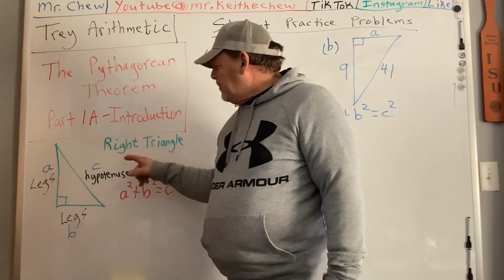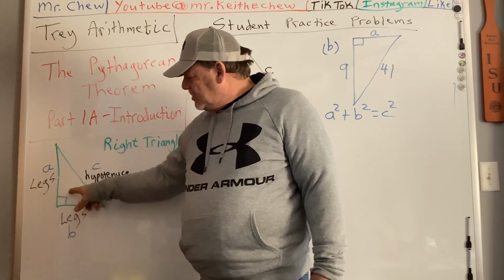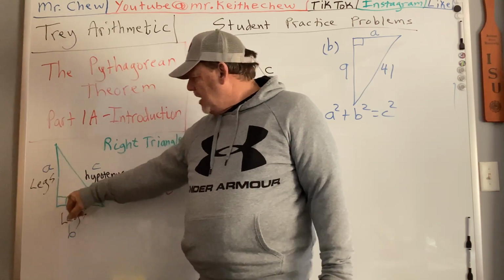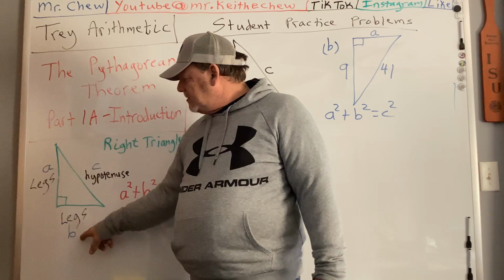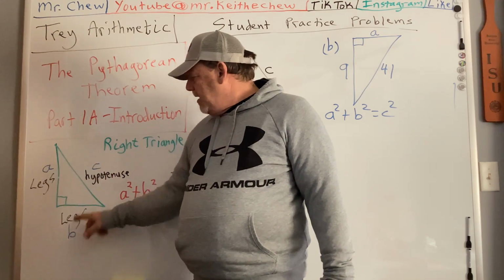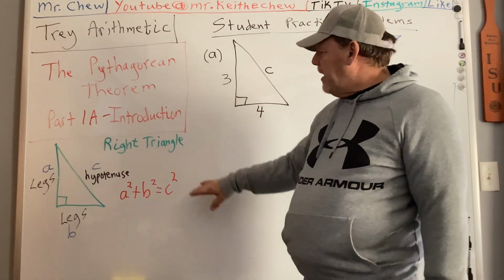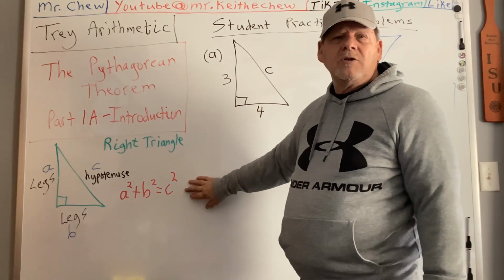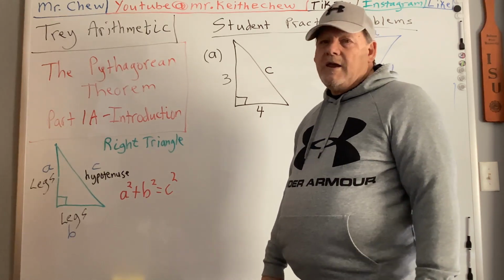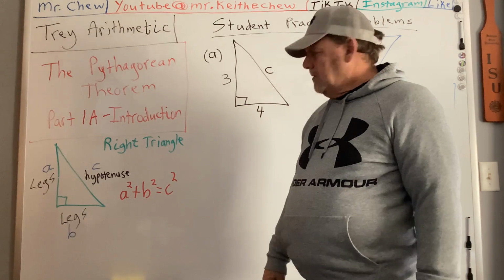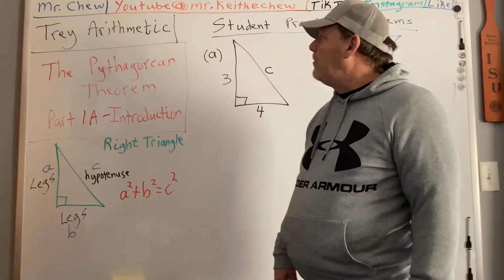So we talked about the Pythagorean Theorem requires that we have a right triangle. And remember, it's a right triangle if I have this little mark here, which means that is a right angle, and the side opposite is the hypotenuse. The two sides that create the right angle are called legs, and their variables are a and b, and the hypotenuse is always c. And then we have a squared plus b squared equals c squared, being the basic Pythagorean theorem that is used in pre-algebra, in some arithmetic, in algebra and geometry. It is a very important formula used in the real world. Carpenters use it all the time.